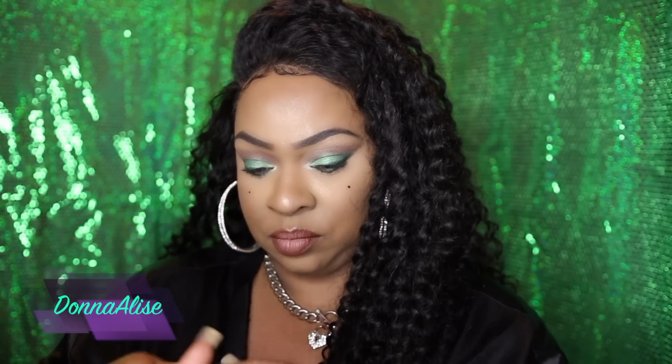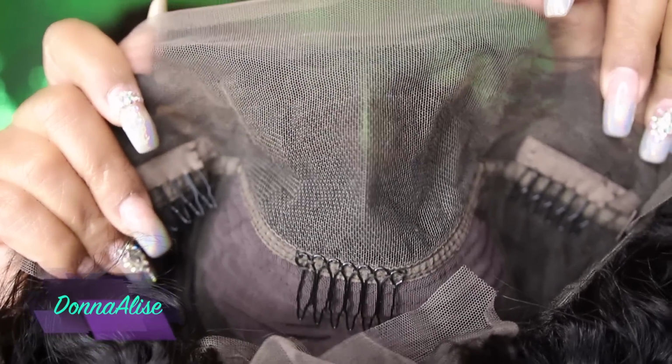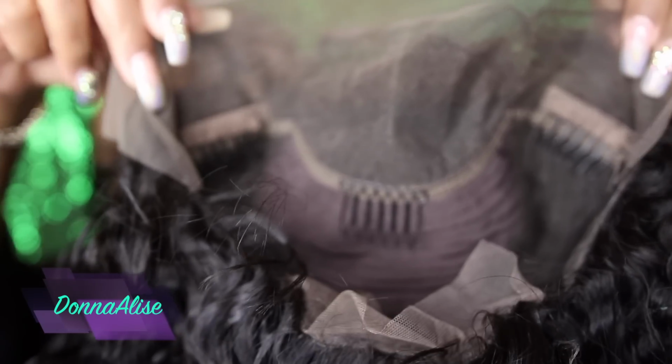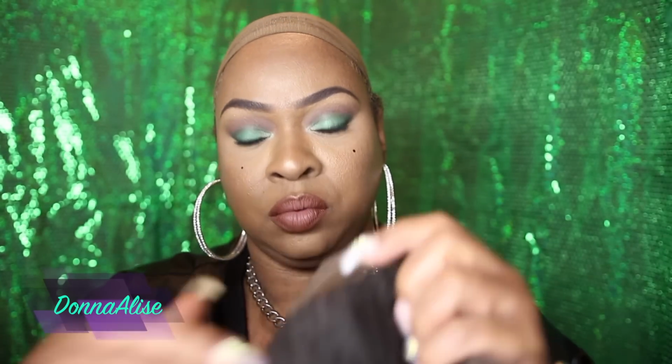You don't get a lot of parting space, but it's okay because the style of this unit is absolutely gorgeous. So you do get 3 combs in the front, 1 in the back along with adjustable straps, and it does have lace in the back just in case you want to put it up in a little updo. But yeah, it's perfectly fine the way it is, so I didn't even bother with that lace in the back.